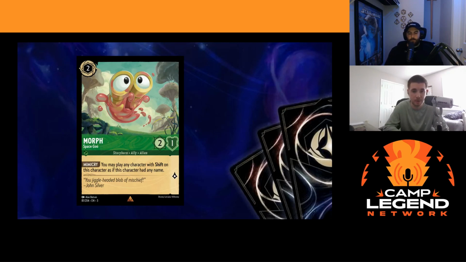So Morph being inkable and on 2 says, if you don't deal with me right now, you're going to have a big road ahead of you handling the board of whatever I'm about to shift into on 3, or 4 for that matter.